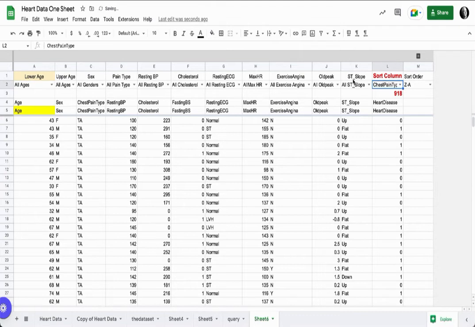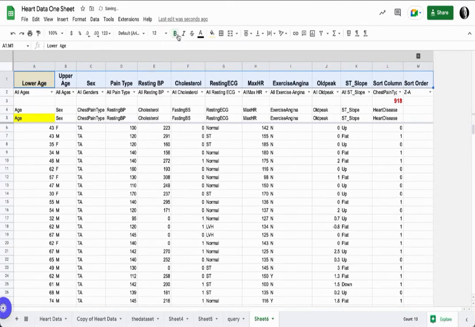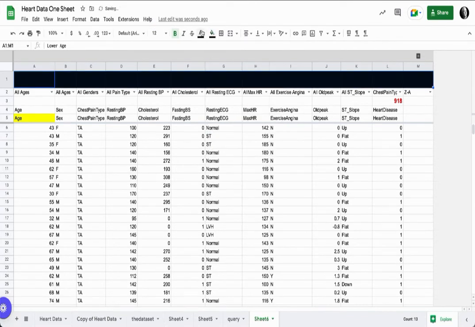And we could again clean that one up. So let's go ahead and do something here. Let's make this a little bit bigger. Let's make it bold. Let's turn the background black and turn that white.